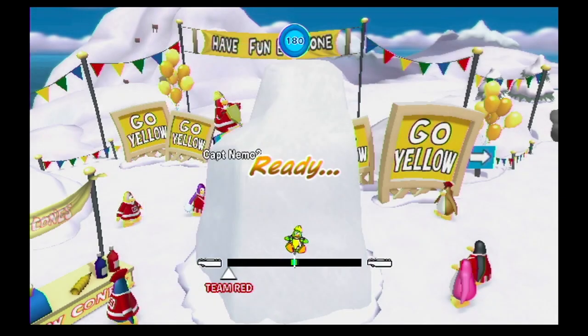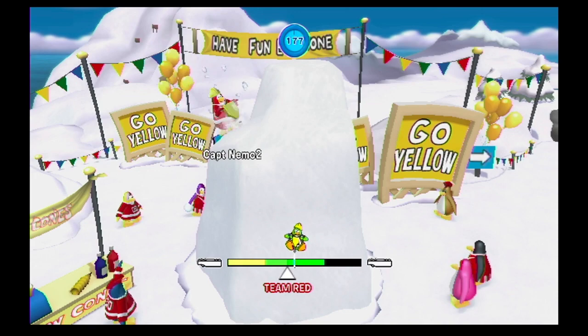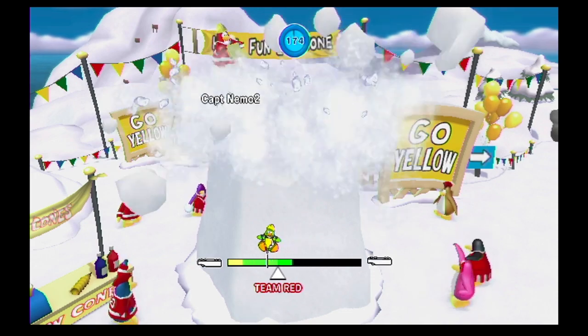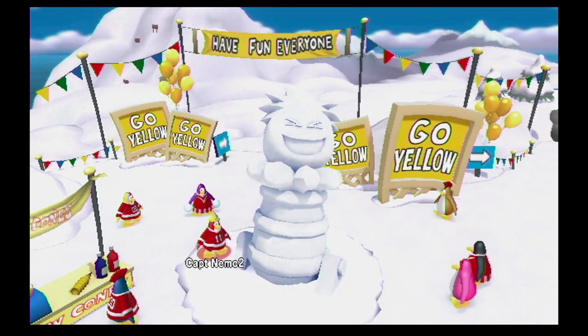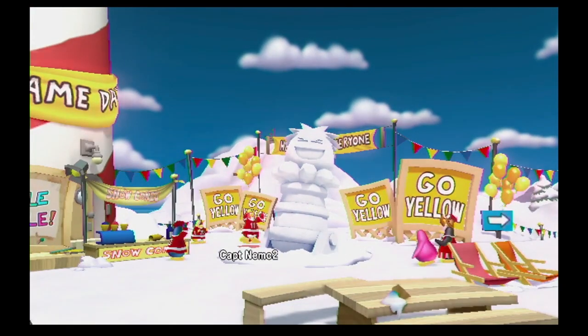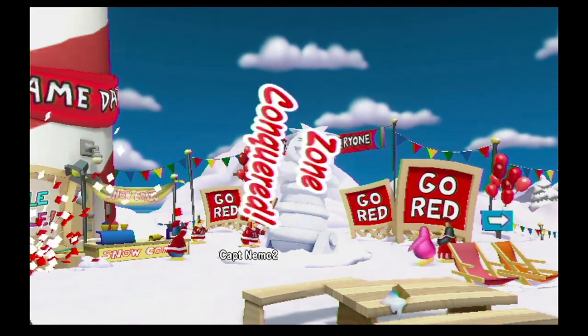Alright, the beach challenge is to carve an ice sculpture. You gotta shake the Wiimote at just the right rhythm. I believe the sculpture for this challenge is different depending on what team you play as. In this case, it's a Puffle shooting out of a cannon, like the Bubble Launch game, which I don't know if was out by the time this game came out.